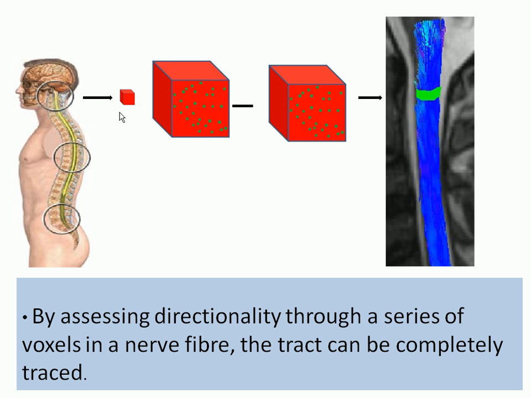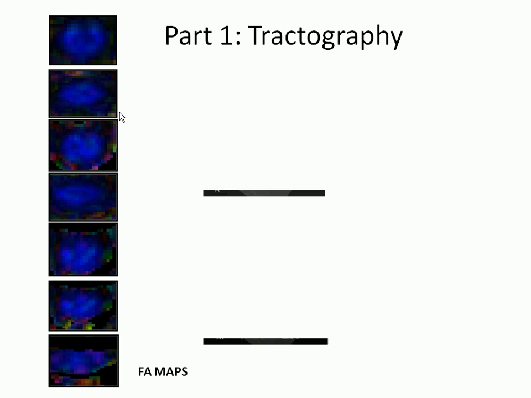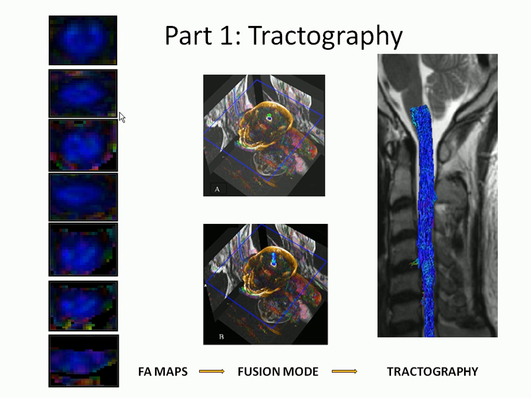Now the DTI software looks at the axon, which is a thin cylinder, and converts it into many different small voxels. A voxel is the three-dimensional representation of a pixel, and it finds the movement of these molecules and then traces it across the axon, so that you get a beautiful picture like this.